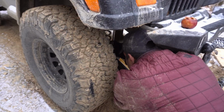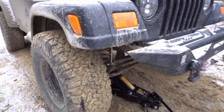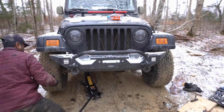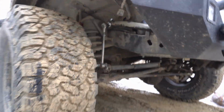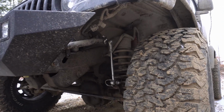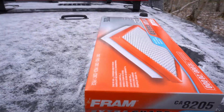Now that Aldo's experienced, this one's going in much faster. Okay, this side is on now. Just putting some finishing touches on it. We'll have to do this another day, but both the end links are on. Now up next, we're on to the air filter.